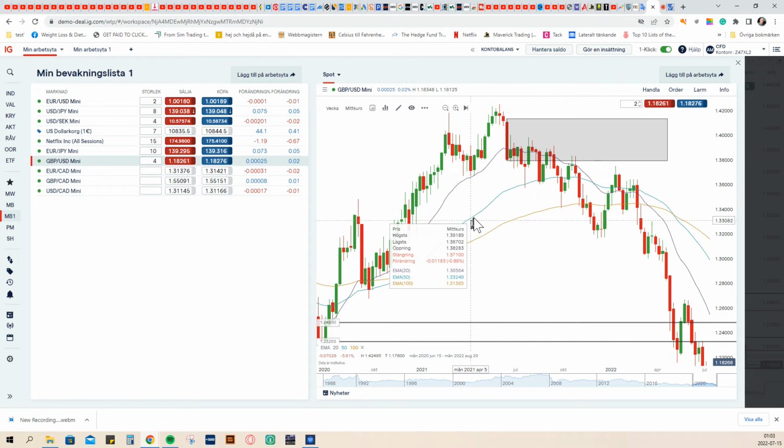Why? Because professional traders follow these moving averages. You can see here as well, the trend goes up when it closes here exactly. And these moving averages are the 20 EMA, exponential moving average. This is 20, this is 50, and this is 100. So using my inside bar technique combined with moving averages is extremely effective. And listen to me now, I will show you why.